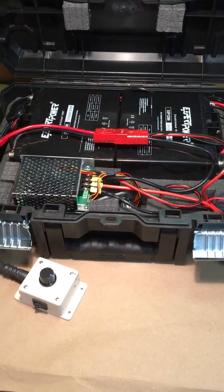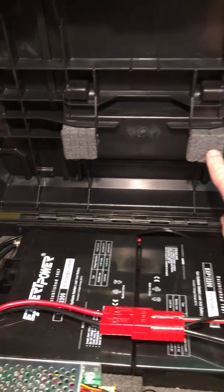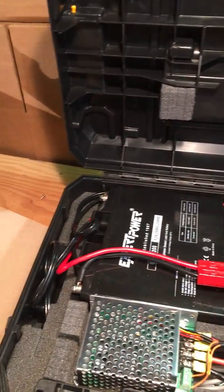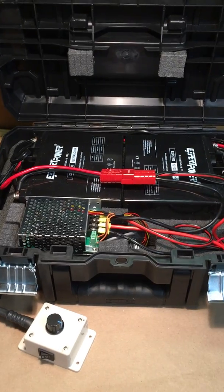Everything is snug. The batteries don't move at all. And then the excess blocks I had, I actually glued to the lid to push down on the battery so that everything is solid. Nothing moves. So definitely spring for the extra money and get that foam insert.